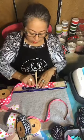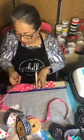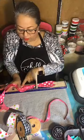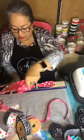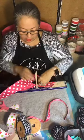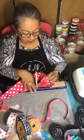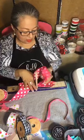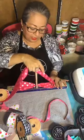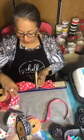Okay, then you twist, because this is gonna be the inside of your bow, and hold it out to five. I put my thumb there, you guys, at five. Bring it back through in between your little poles there. I like to twist away, so I'm twisting right there. Hold your thumb at 5. Bring it down the middle again. And right here, we're going to cut the end off.